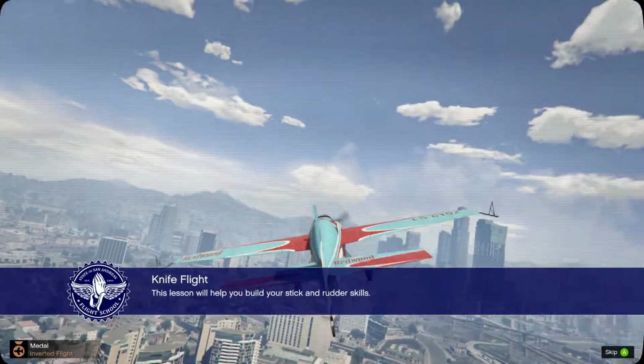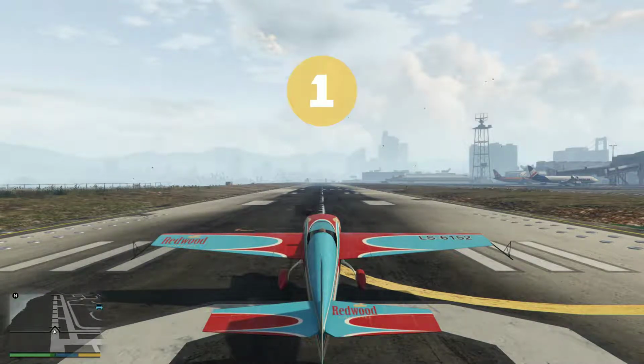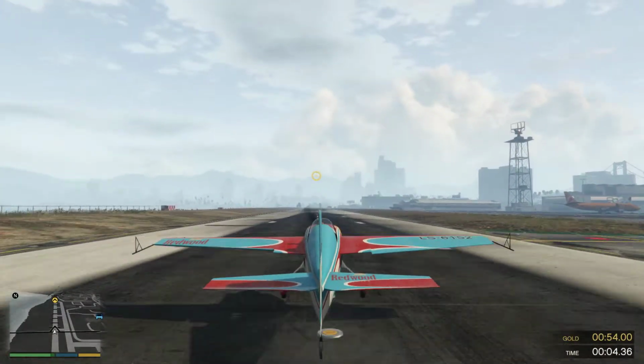This lesson will help you build your stick and rudder skills. You have to keep your plane steady. Take off and head for the checkpoint marked at the runway. Then, I'll talk you through it.